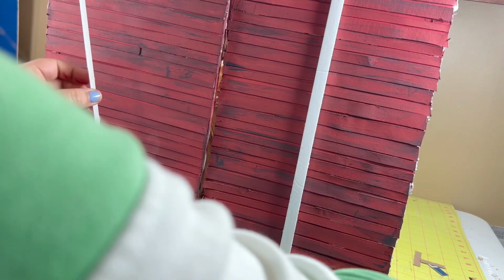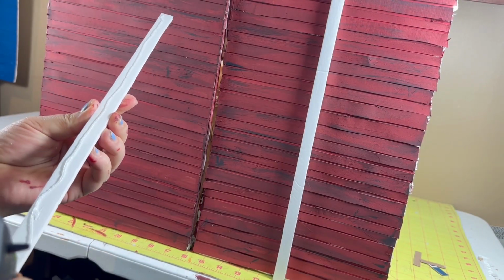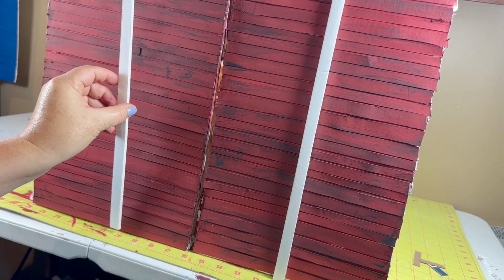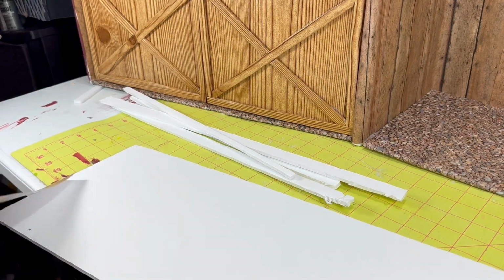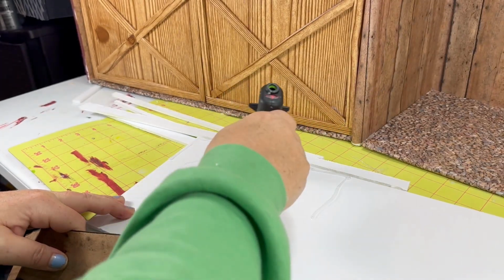To finish off the front, I took some strips of foam board and kind of glued them on to make a door. I really wanted to make the X on the front too, and I will definitely go back and do that, but I was having trouble getting the angles right and I just gave up on it.